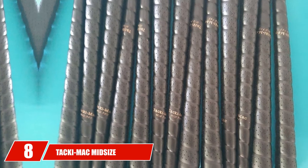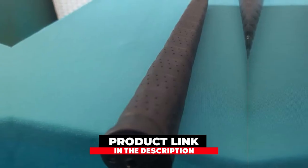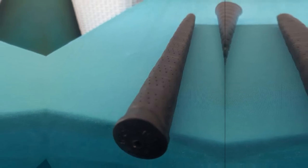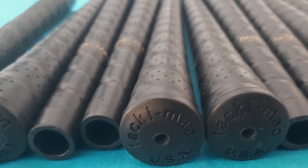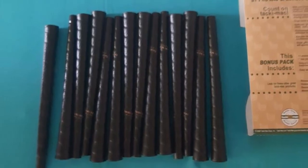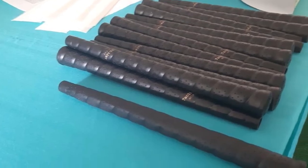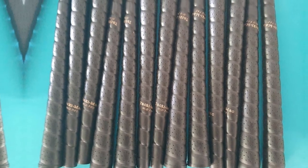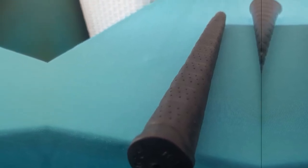The number 8 position is held by the Tacky MAC Midsize PRO Grip Kit. This is a midsize grip, so it's going to work best for players with large hands. Midsize grips often tend to work well for people with arthritis as well. This grip kit comes complete with a grip protector that you can use in your vise, which will help the grip from being destroyed by the metal vise. The Tacky MAC is a very affordable and sticky grip. It will be more firm and have a very rubbery feel to it. The pricing on this complete set is almost impossible to beat, but the quality will probably only last you a season or two, depending on how much golf you play.